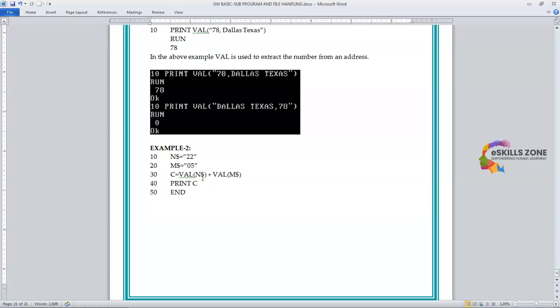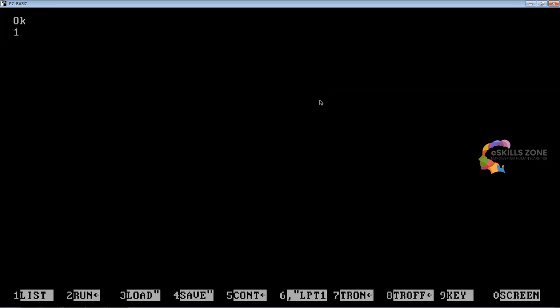So let's switch to the IDE. On line 10 first we will type N$ equal to "22", enclosed in double quotes on the right hand side. Line 20: M$ equal to "5" enclosed in double quotes. Line 30: C equals VAL(N$) plus VAL(M$).